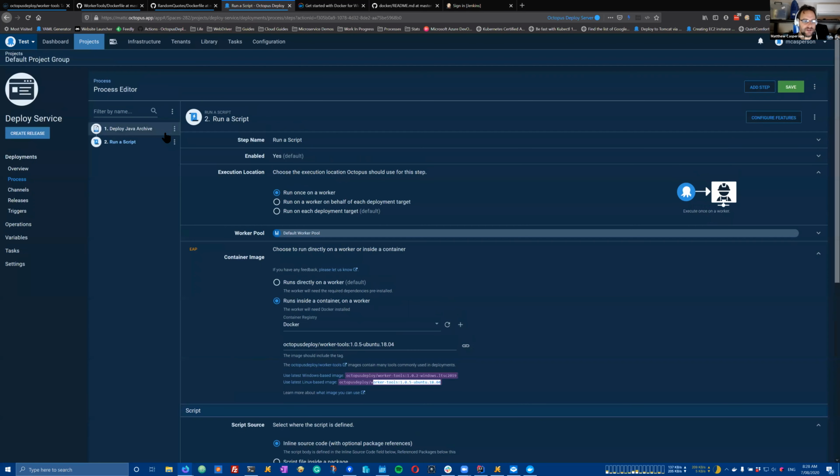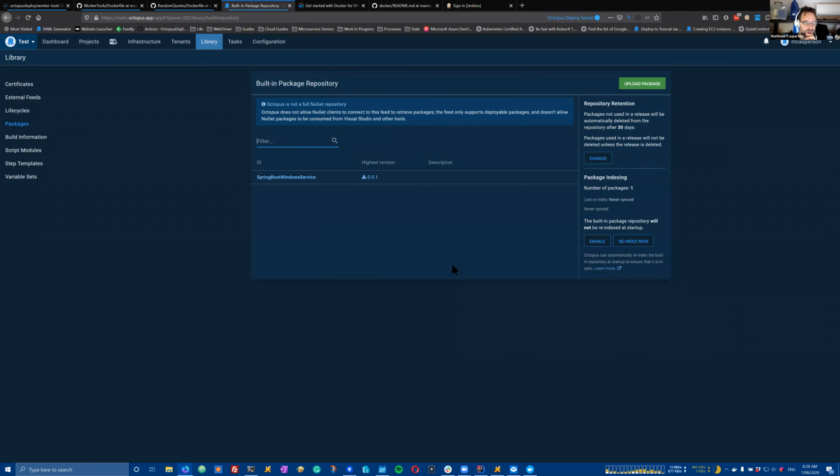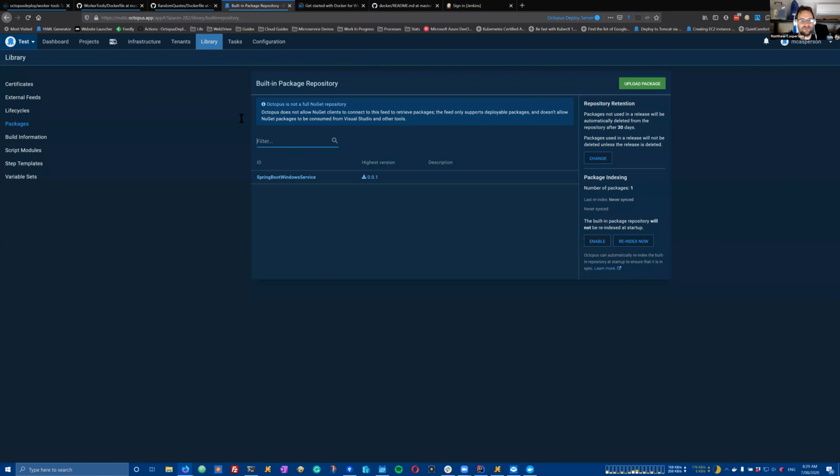So how do all these concepts map into Octopus? What we've seen is that Docker Hub and the other services provided by clouds like Azure, AWS and Google are registries. I keep getting them mixed up. These are registries, and they map into Octopus as feeds.